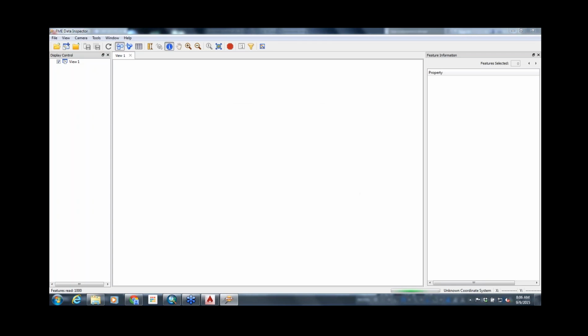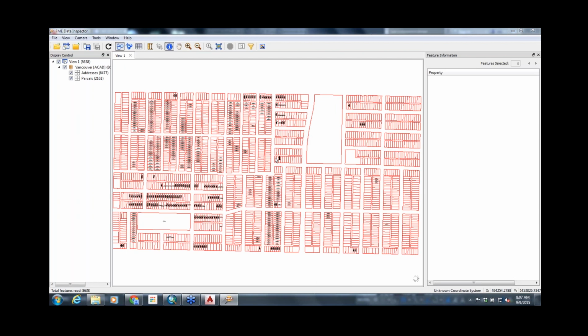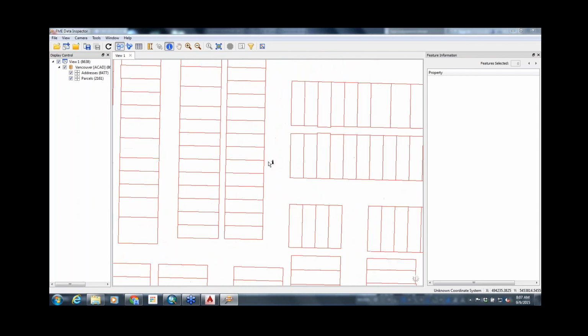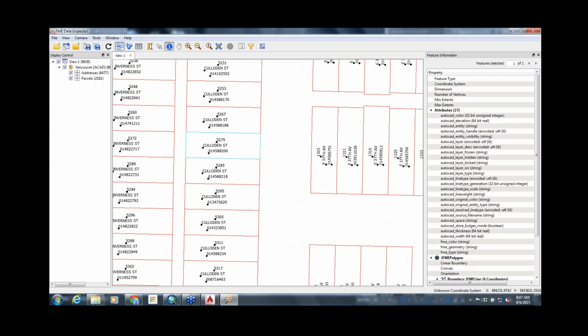So that's an AutoCAD file. There we go. It's going to read in our file, and there we see pretty much what we saw in the AutoCAD data. But it's not meant as a true viewing platform. It's basically a data inspector. It allows you to inspect your data. You can see what it looks like, or more importantly, you can see what FME thinks it looks like. And this is kind of important.